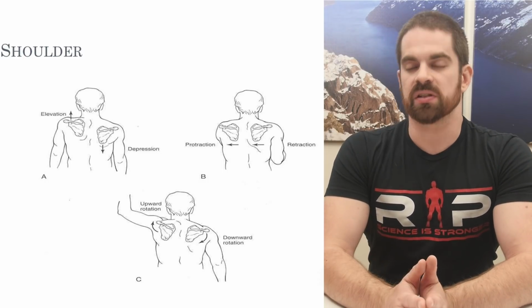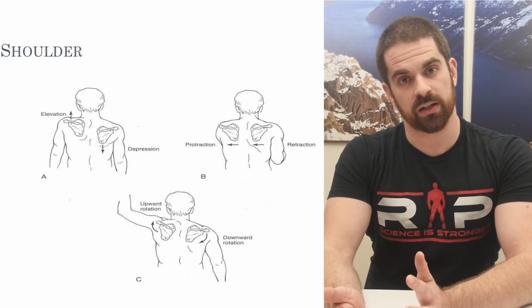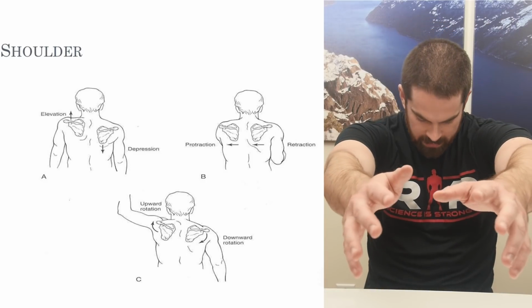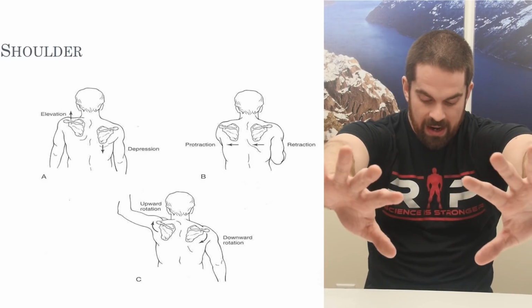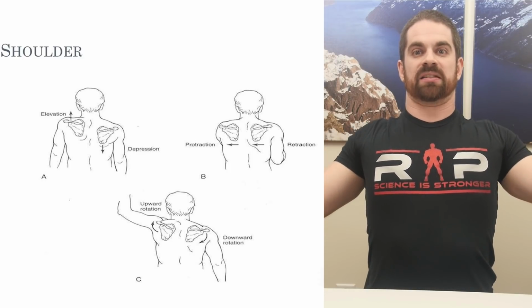On the right-hand side, we see protraction and retraction. This is one that's going to be very important for us as we talk later on, where we're going to see the scapulas being protracted, meaning coming forward and winging my back out. And then if we're talking about retraction, we'll be pulling my scapulas back together, right?